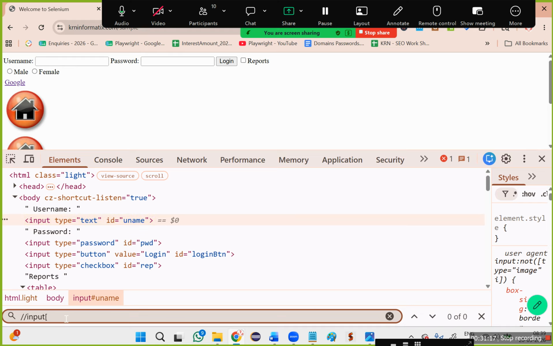Inside the open brace and close brace, I'm going to filter. Since I'm going to use attributes, I'm going to use at the rate id equal to uname.